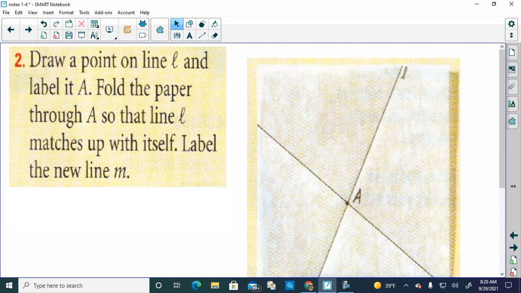So I'll pretend like the base of my neck is where A is at, okay? And my hands or arms are line L. So I'm folding L on top of itself. So when I see the shadowing, it should be on top of itself. I shouldn't see this, okay? So when it's like this, and then where A is at is now where I'm making the crease.